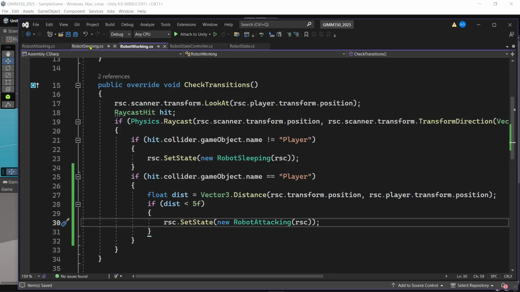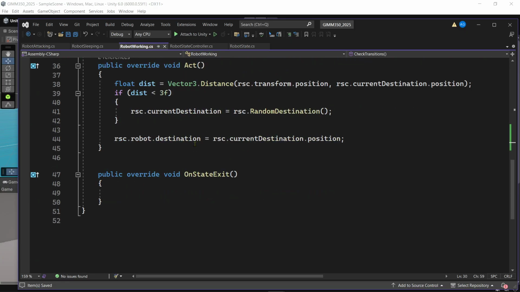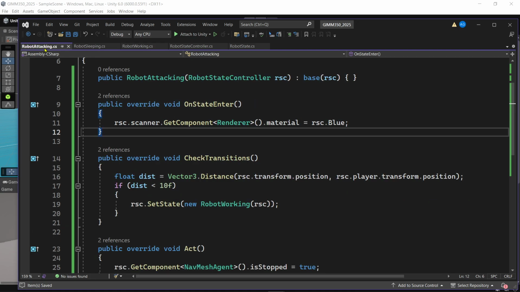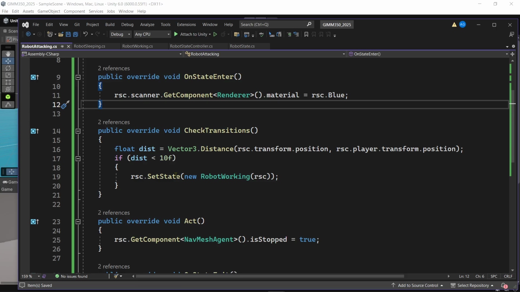So now we've got how we transition to attacking, right? On exit does nothing currently. Robot attacking is going to need a way out. This was all copied over, so we're just going to reuse some of this.